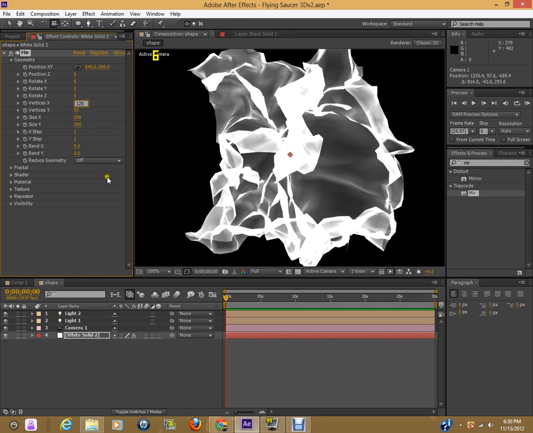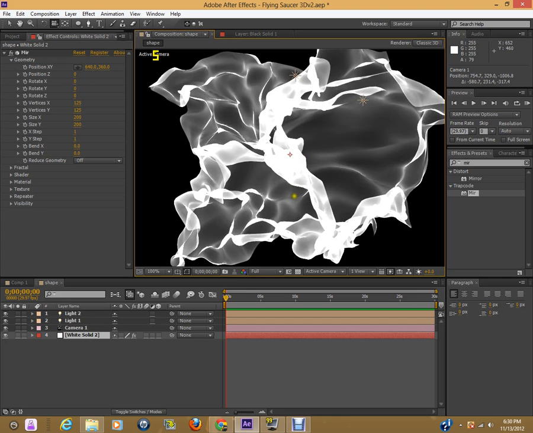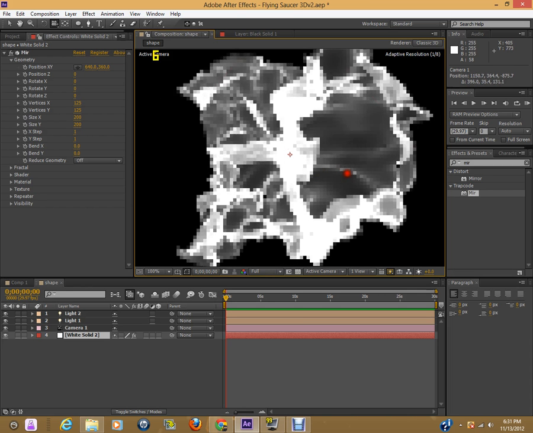Increase the amount of vertices to increase the definition of your mesh. And I guess I should probably talk a little bit about the history of Mir. According to Red Giant Software, which is the company that made this plugin, and you should go check out their YouTube channel, they have some really good tutorials on Trapcode Mir. But besides the point, they originally had something called Trapcode Form, which was used as an audio react slash particle slash mesh plugin. Basically a lot like this, except it had particles other than a mesh, and it had audio react.